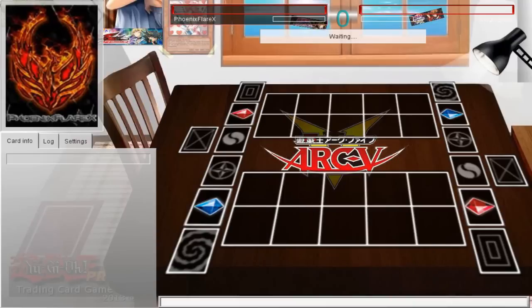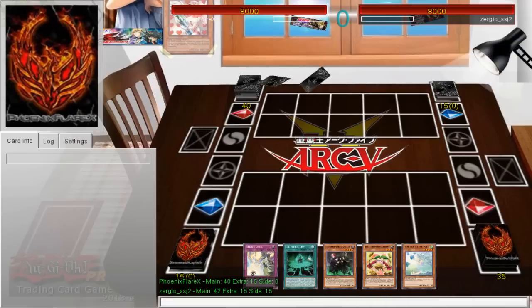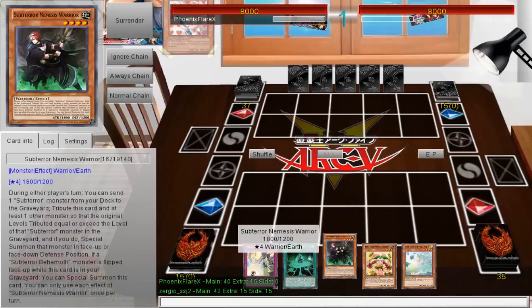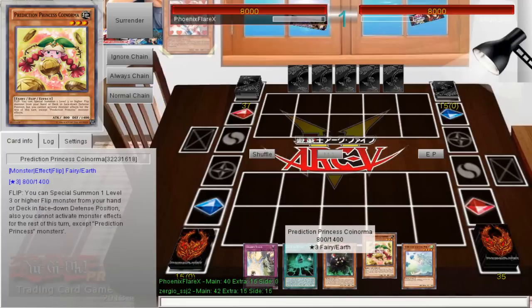Alright, so I'm curious to see where this actually goes. I haven't done a lot of playtesting with this deck, and I don't know explicitly how consistent it is, but the deck does have a Stratos for flip effect monsters, so there is that, and then you have access to things like Coin Norma, which is cool.